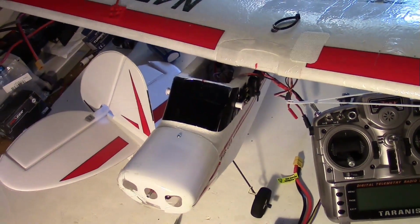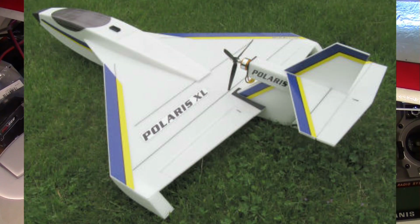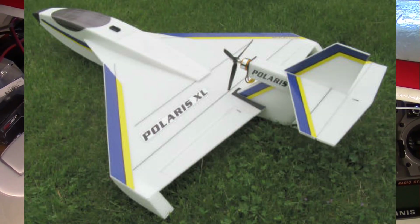Right now I think I'm going to start building a Polaris seaplane for the float and fly. So that's coming up next.